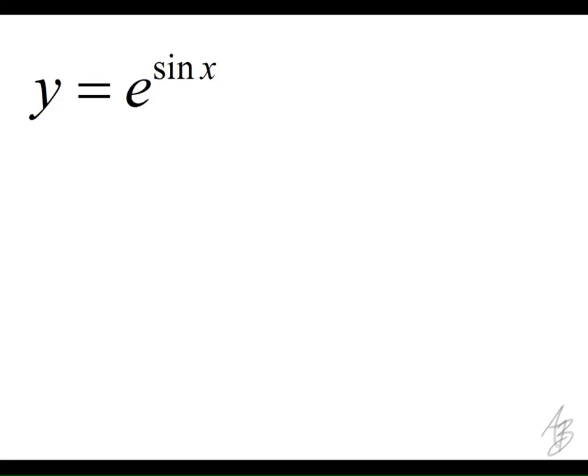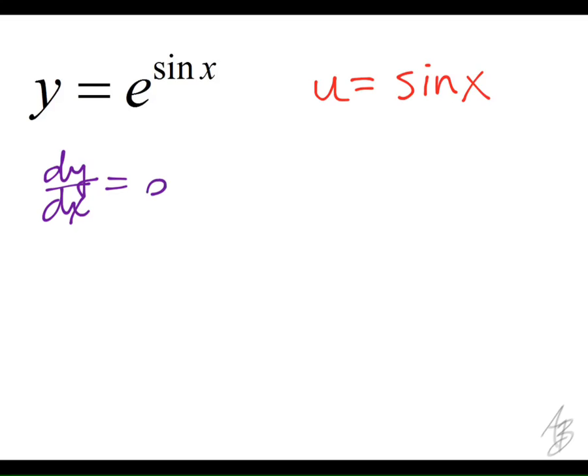So if we're going to do substitution here, and I'm going to do substitution on this first one, and then the rest of them we'll just use the chain rule on its own. But if I was going to use substitution here, what would I let u equal? The sine of x, right? So then using that formula, we know that dy/dx is going to equal, well, e to the u times du/dx, right? Do you agree with that? That's just coming straight from that paper that I gave you.